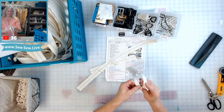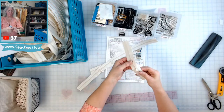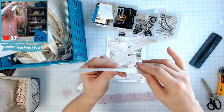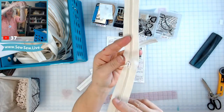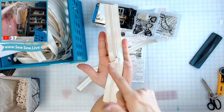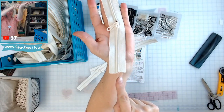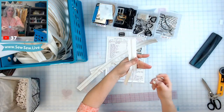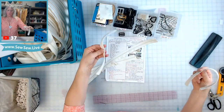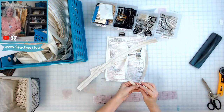Can I do it badly? I'm going to try and do it badly now. There, I got it. See how I got a bump in there? And it's got cockeyed. It's bending to the left. That's because see how much they're off right there? That's all it is. And then it's okay. You haven't hurt anything. You can even pull these all the way apart and put them back together. It's just so super forgiving.